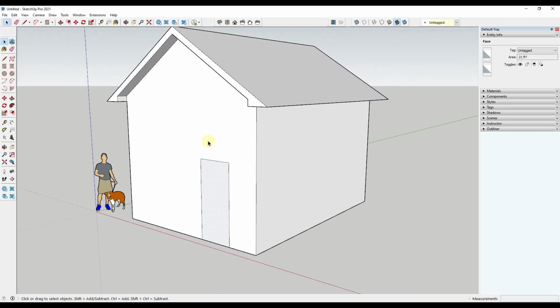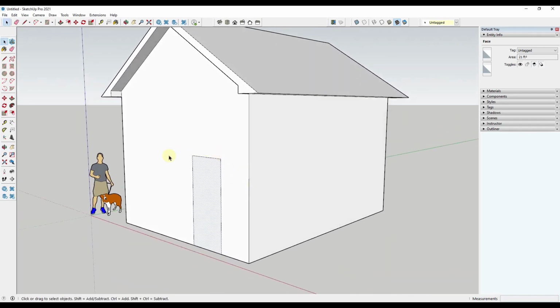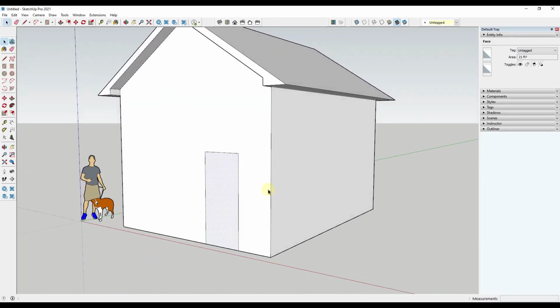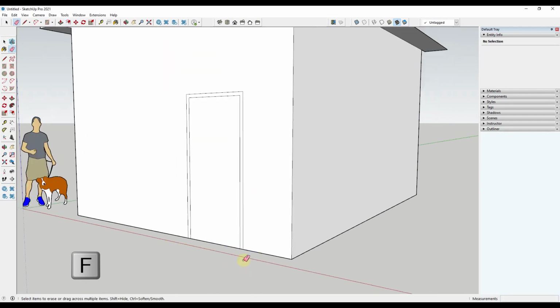And so that's a good start, but we want to give it a little bit of depth, right? Because things don't just align perfectly with faces right here, so it doesn't look very good. And so what we're going to do is use the offset tool by tapping the F key and then single clicking. We're going to offset this out by the thickness of a frame. In this case, I'm going to say that's going to be 2 inches. And I'm going to hit the enter key. And I'm also going to erase out this extra that creates at the bottom.